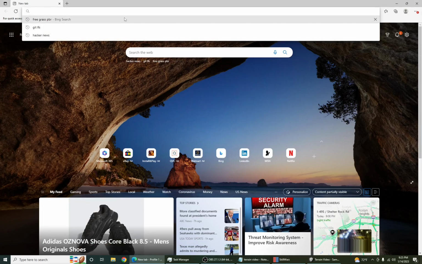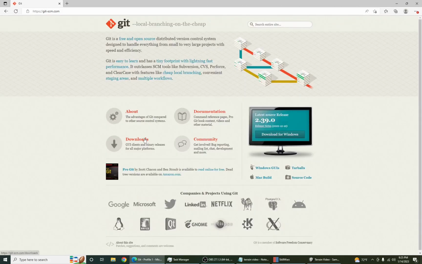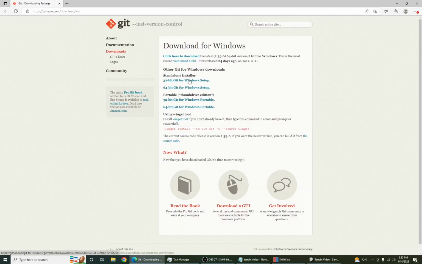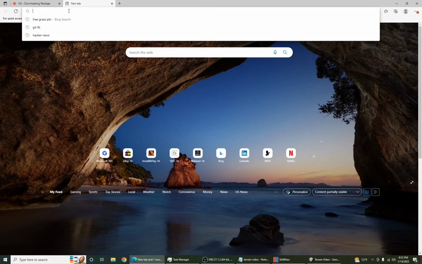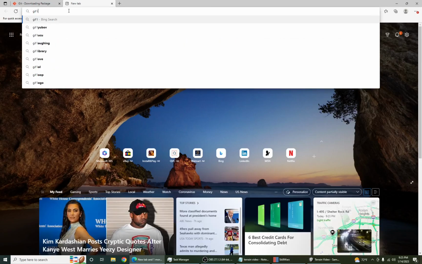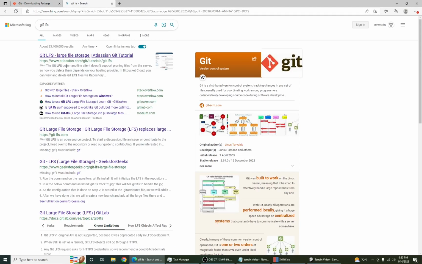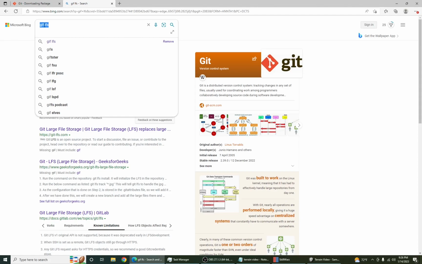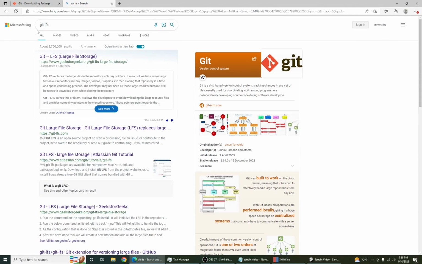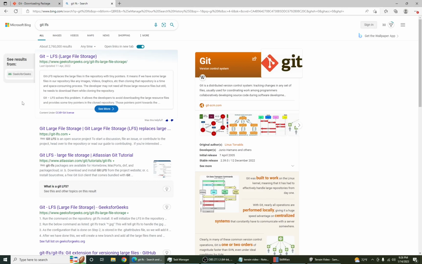First thing we want to do is download Git. So you just go to the link there. You'll see Downloads, Windows, whatever your operating system is. Do the standalone installer. Download and install this. Just click through it. The one thing you want to do is, it's going to ask you what you want to install, and there's going to be one checkbox that says Git LFS. You want to make sure that checkbox is checked so that it's installing Git LFS. When I installed it, that was checked by default, so most likely you can just click through the whole thing. There are a lot of different options and it'll ask you everything. Just keep clicking. All the default stuff's good.